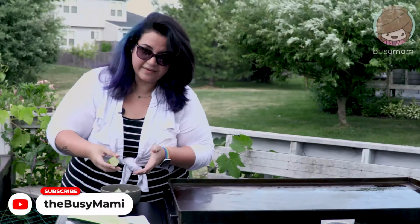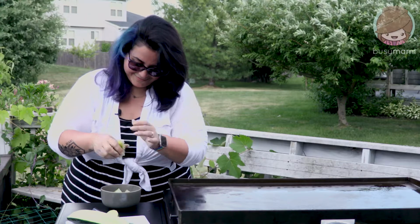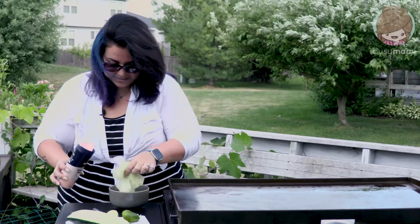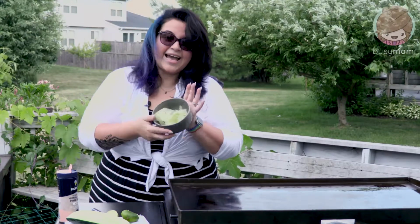So there you go, you got your cucumber, and then you're gonna cut up some lime, aka limon verde, which is green lemon, which is why I always get it mixed up. All right. Put that in there, and then I gotta get my salt, so you just wait. Okay, I got my salt. You're just gonna put some salt on it and mix it up. That is literally it.